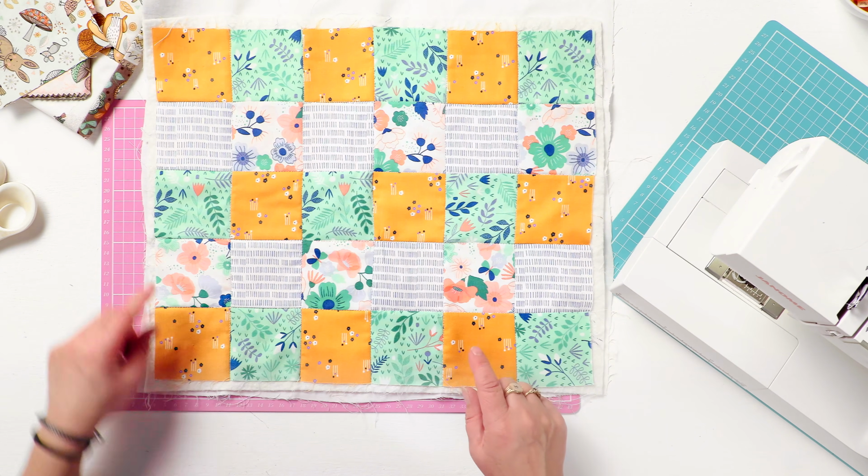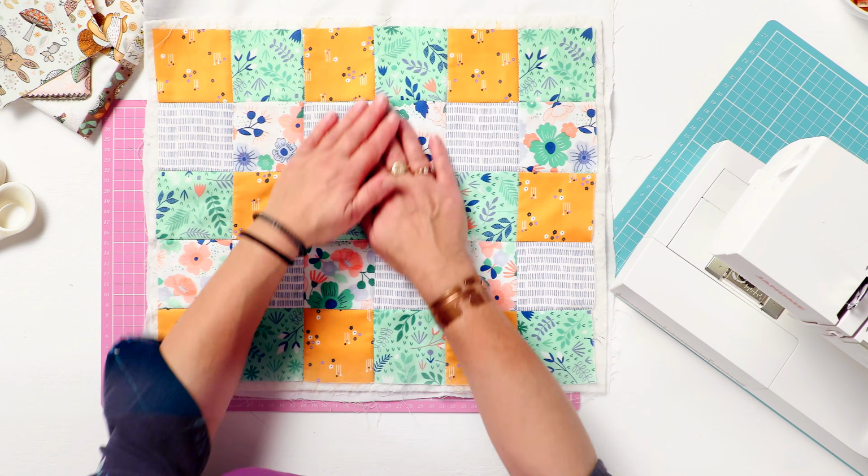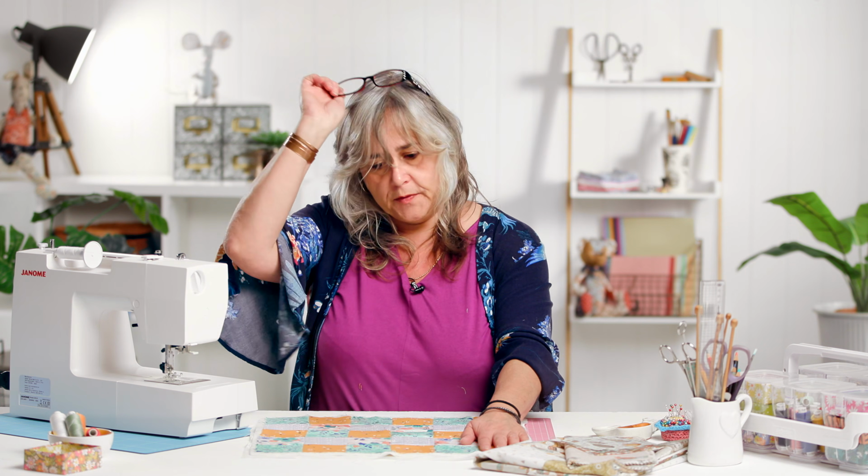And what I'm going to do now is I'm just going to trim up the edges of the backing and the wadding to the size of the quilt. And then I'm going to come back and I'm going to show you an easy method of binding your quilt.